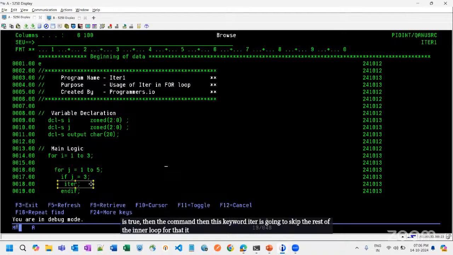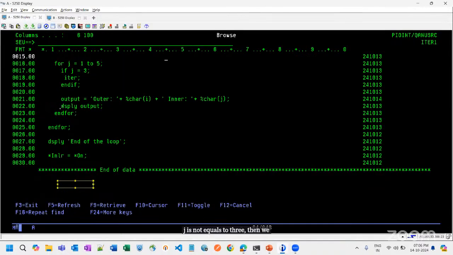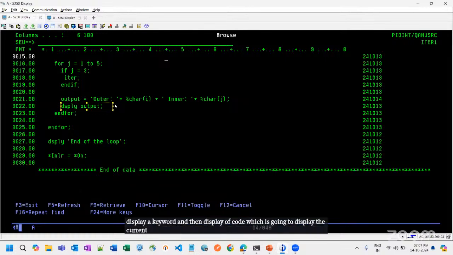If j is not equal to 3, then we proceed to the display opcode, which is going to display the current values of both I and j.